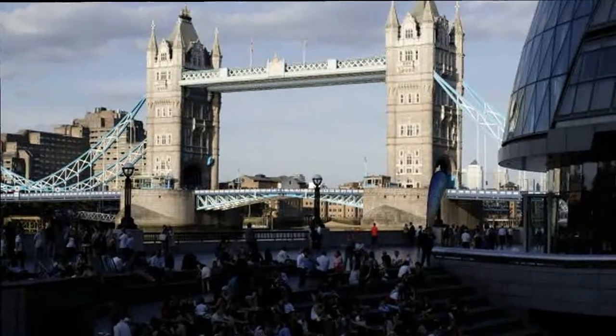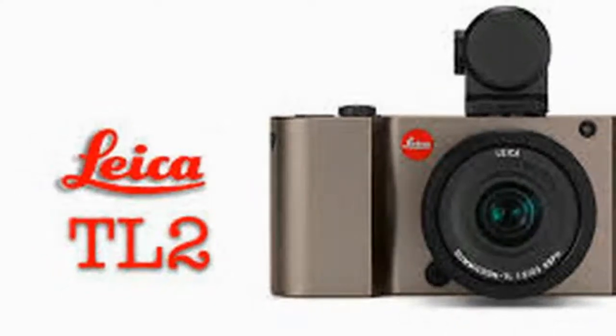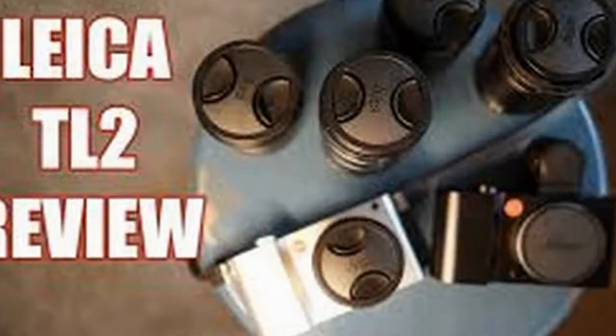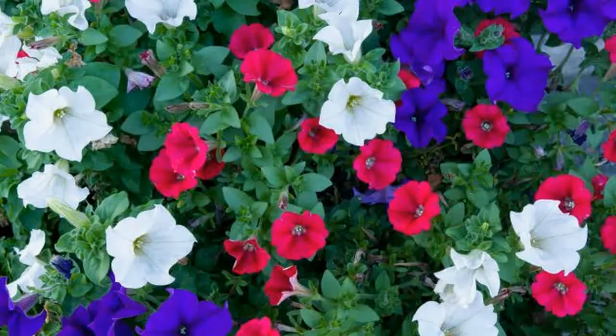Resolution. The Leica TL2 does extremely well for its pixel count in our resolution tests, especially considering we used the 18 to 55mm zoom, set to its 35mm position and f/6.3. At ISO 100 it achieves over 3,800 lines per picture height, although some color moire is creeping into our black and white test chart. Dynamic range. Our Image Engineering dynamic range tests concur with our real-world observations, showing very impressive numbers at low ISOs.